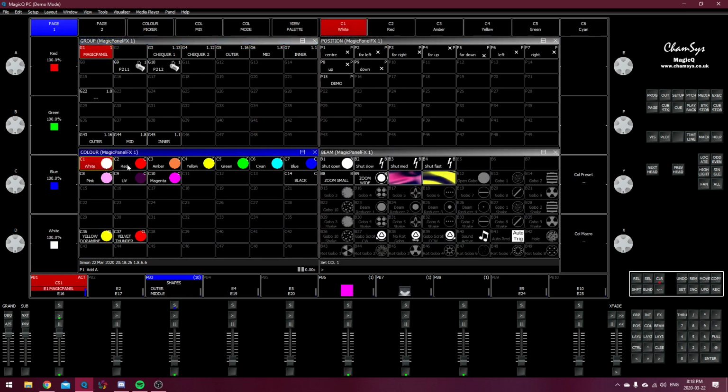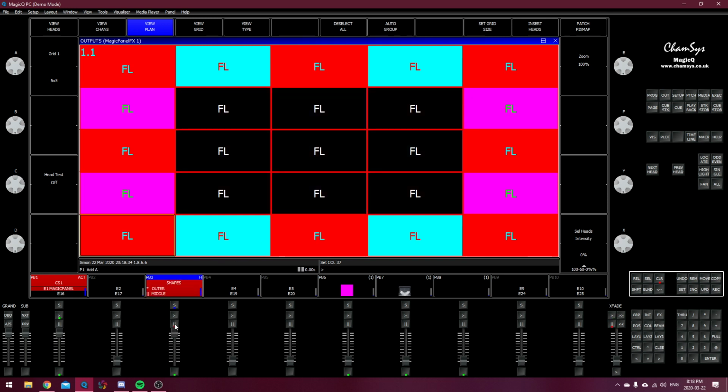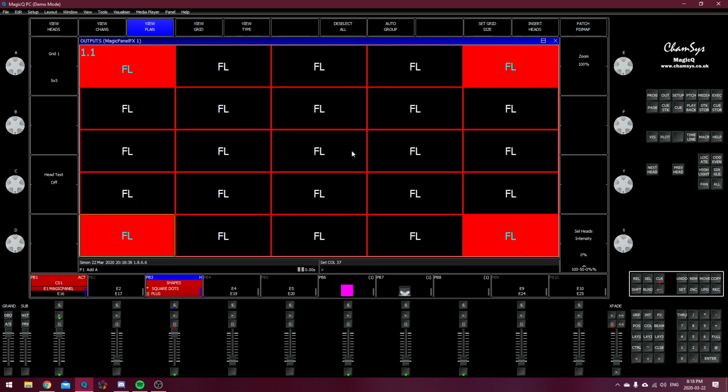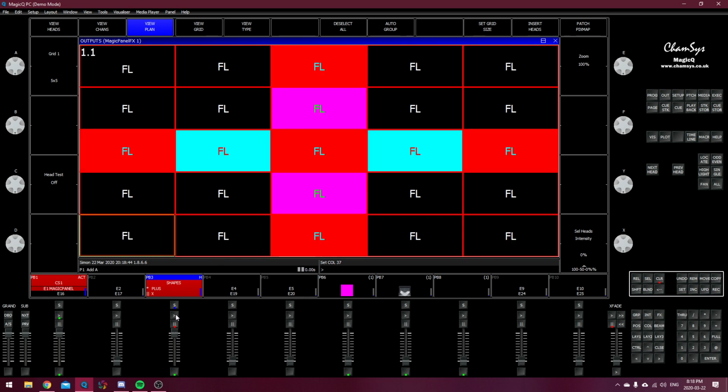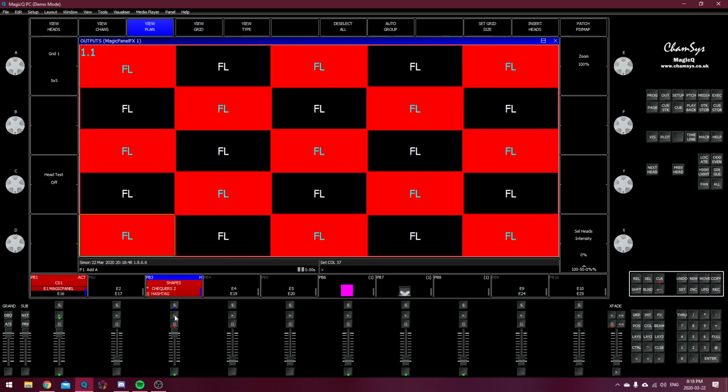First, I have to make sure there's something actually in the programmer here. So here you can see it's a color look I've made. I can step through this: outer, middle, inner. And then since it's a square, I like to turn on the outer 4. So I just have all these different shapes. Checkers.